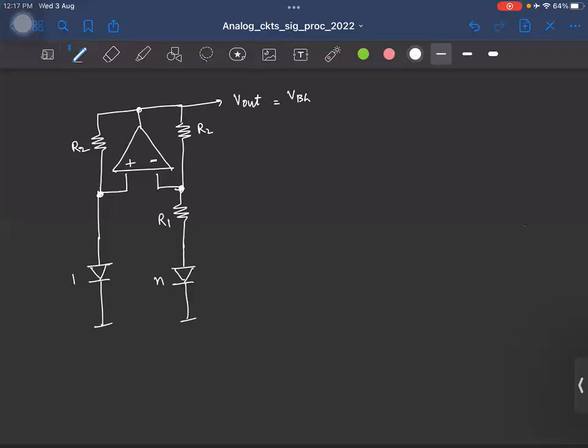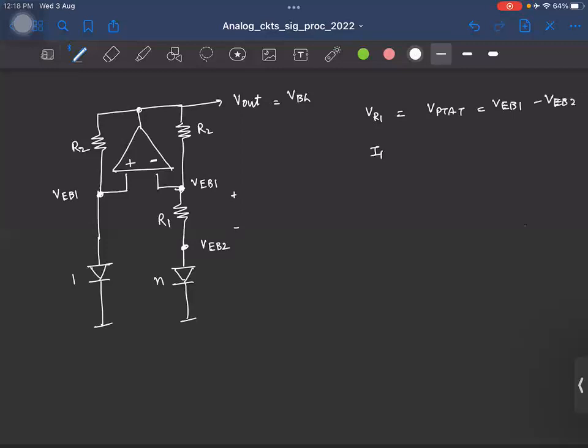So we know this voltage is VB1, and this is also VB1. I'll call this drop VB2. Now, what is the voltage drop across the resistor R1 in this polarity? VB1 minus VB2. And what kind of voltage is that? It's a PTAT voltage, right? So I'll call it VPTAT. So let me write it also. That's VEB1 minus VEB2.